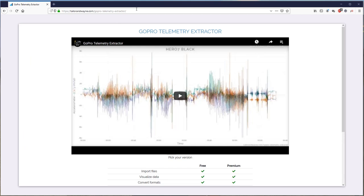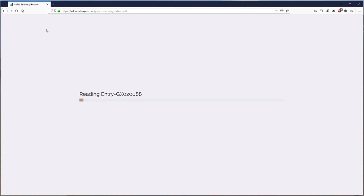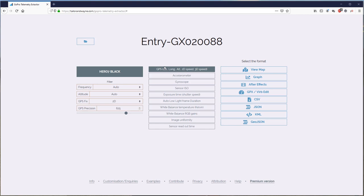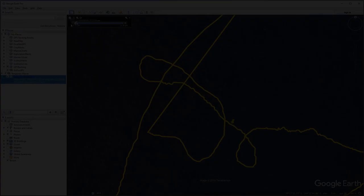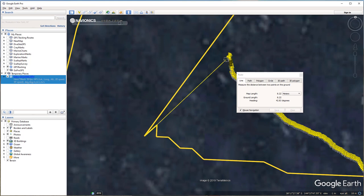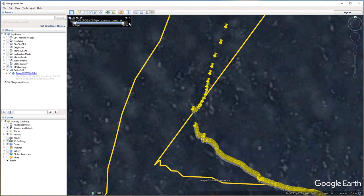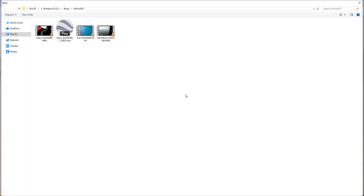Next, download your footage and go to the Taylor and Wayne website. Use the free telemetry extractor. Select GPS long/lat — I got the best results using 3D and the highest GPS precision. Click on KML and either save the file or open it in Google Earth. If you use the play feature in Google Earth, you can follow the tracking data before you enter the water. There's a difference in location of approximately 8 metres between the phone GPS and the GoPro's GPS, but that's close enough. If you keep playing the track, it goes erratic — this is basically when you're underwater and the GoPro loses the GPS signal. Looking at the sonar chart, you can see where we entered and then swam along the wall.